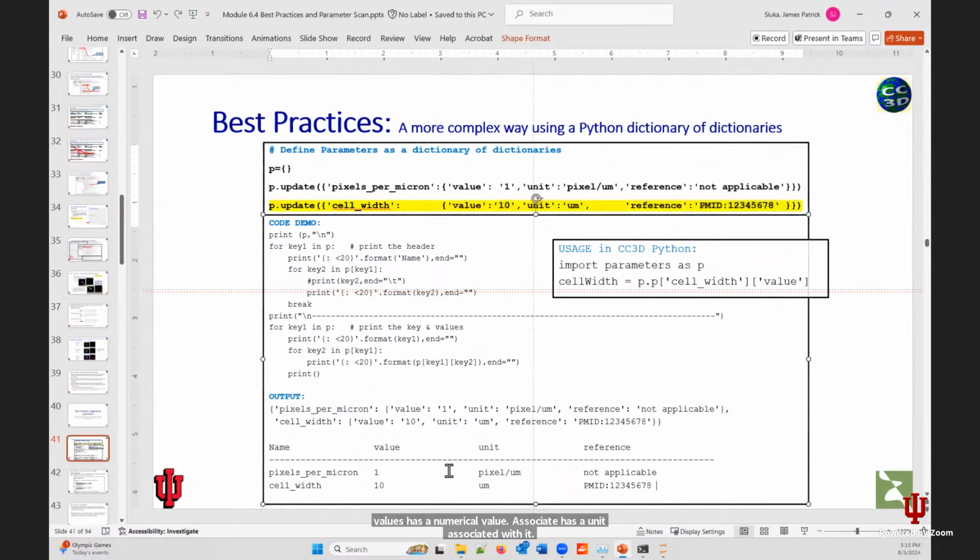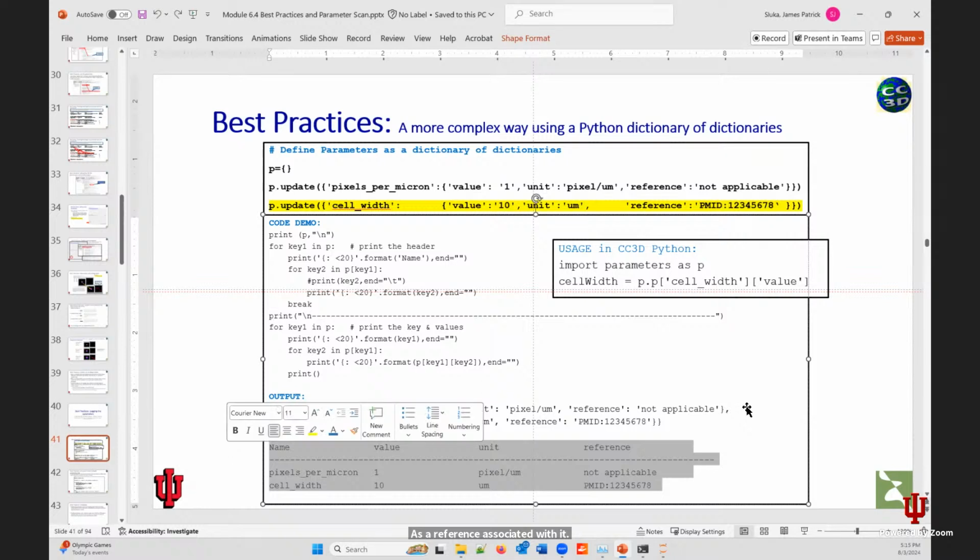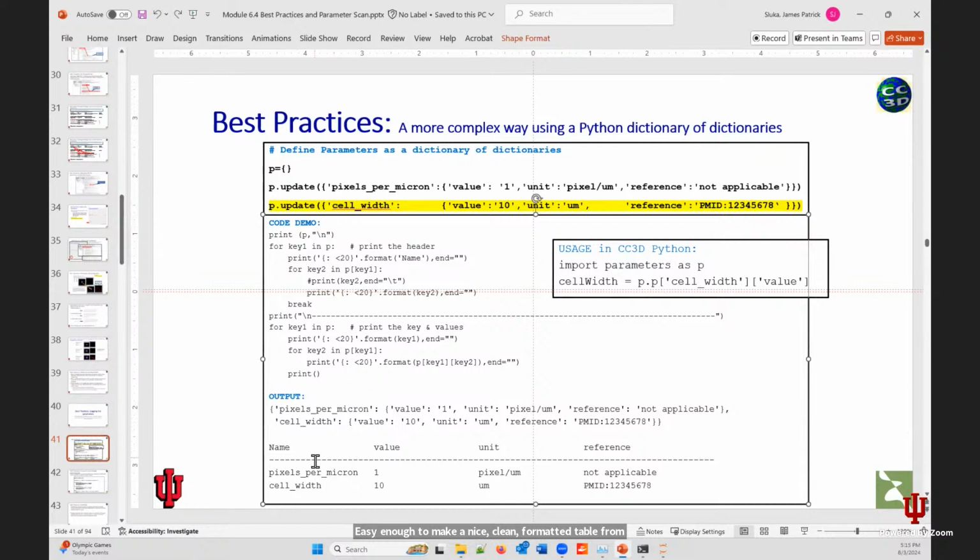That lets you make nice little tables, easy enough to make a clean formatted table from a dictionary of dictionaries that has all your values in it. So exactly what your variable name in your model is, the numerical value, the unit, and then some reference. So this could get quite complicated. Unfortunately, CompuCell doesn't have any built-in tools to help with this. Maybe we'll get them someday.